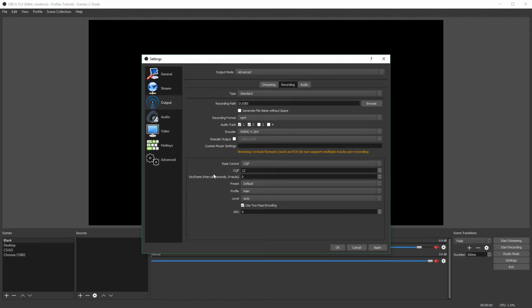Next, I'd recommend you leave your keyframe interval on auto, which is 0. The NVENC preset, you can change. Honestly, I haven't noticed too much of a difference between these. One that a lot of people use is Blu-ray. Do not use Blu-ray because that does encode slightly differently, and any quality gained from recording at Blu-ray will be lost when either you render it in your video editor or upload it to YouTube. So I just recommend you use high quality. High performance doesn't really make a difference.